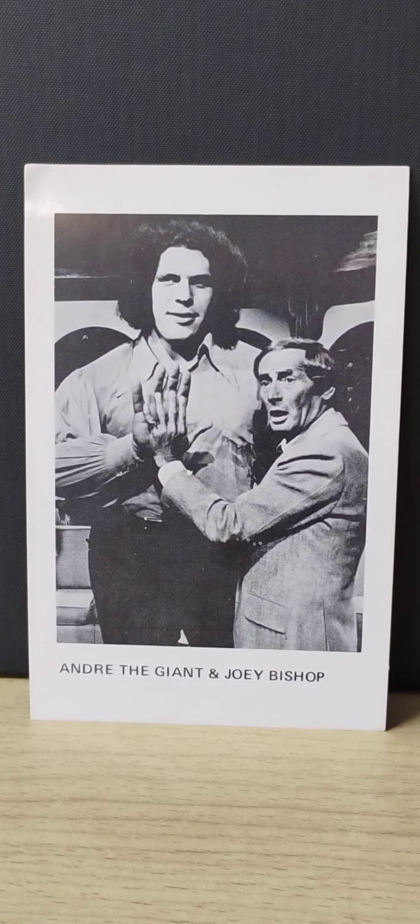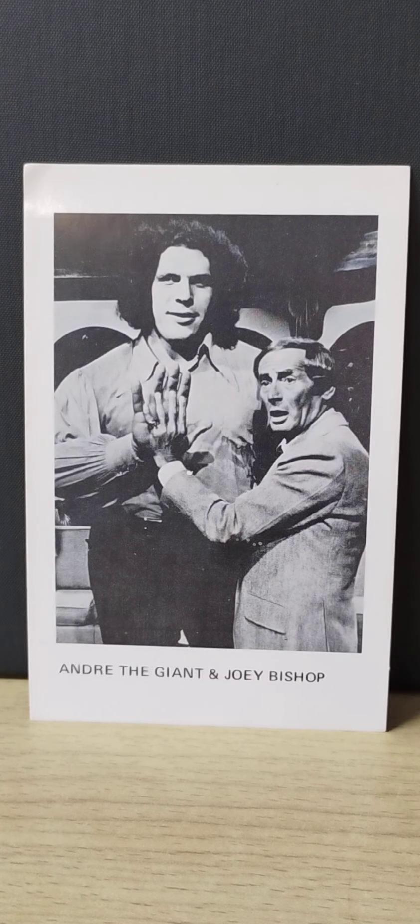Can you consider these rookie cards? Probably not, and the reason why is they're blank backs — there's nothing on the back; they're kind of more just pictures. So you could take it either way. Wrestling is one of those weird things where once you think you know the first card of somebody, you find something that could be three, four, five, ten years older. In this case, compared to the Wrestling All-Star cards, these are a good 8 to 12 years older. And they're all black and white.